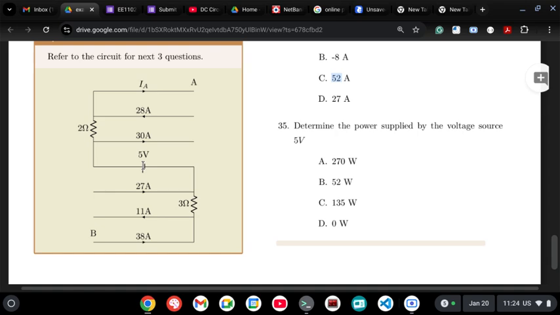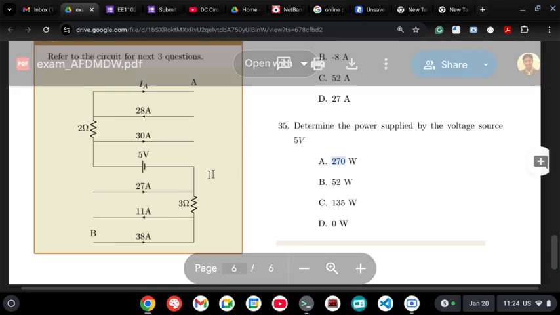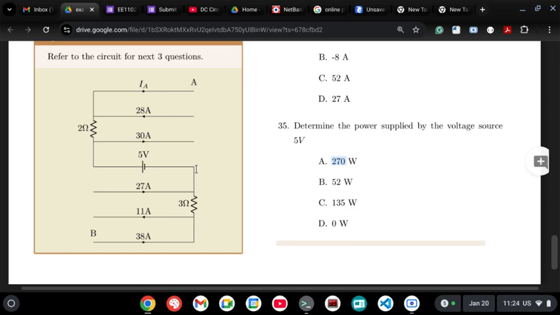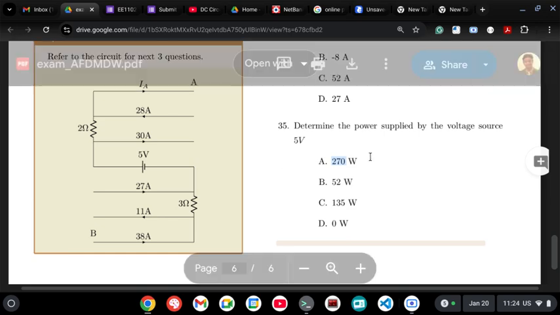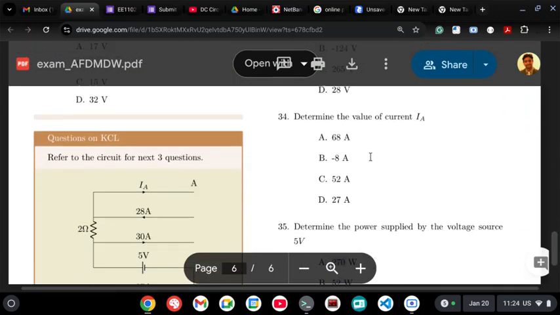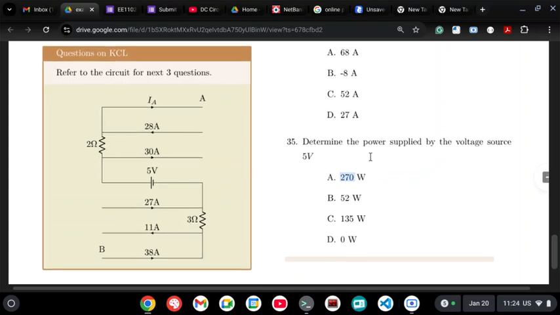Supplied means the power coming out of the battery, and you see the current also leaving the positive terminal, right? So therefore it is positive only. So 270 watts. If, for some reason, the current was different, then it would be reversed. So the answer here is 270. Okay. So basically, the way this question has been formed, you don't need pen and paper. You just need to visualize the circuit and then solve it step by step. So now you got 3 marks by solving this.